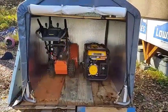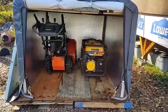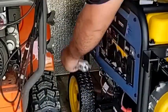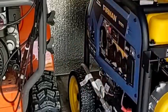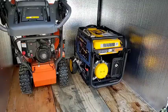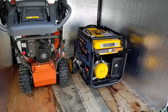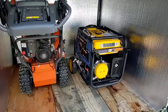Well, ladies and gentlemen, it might be a pretty crude method that I used, but I call it a success. I think this is going to work out really well. And just to show you, I don't think I showed you, from the house that plugs in right here. So everything is easily accessible, easy to get to. It's easy to start because it's got an electric start. Actually, they both have electric start, so all I have to do is bring a power cord out here to start the snowblower, and the generator has its own battery. I have to make sure that I charge it maybe every 2 or 3 weeks during the rough winter time to make sure it's still charged.